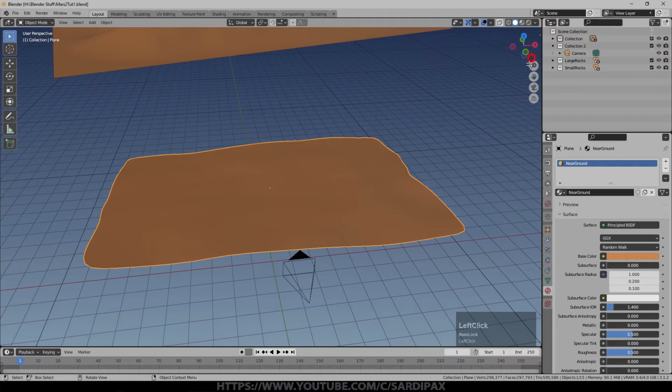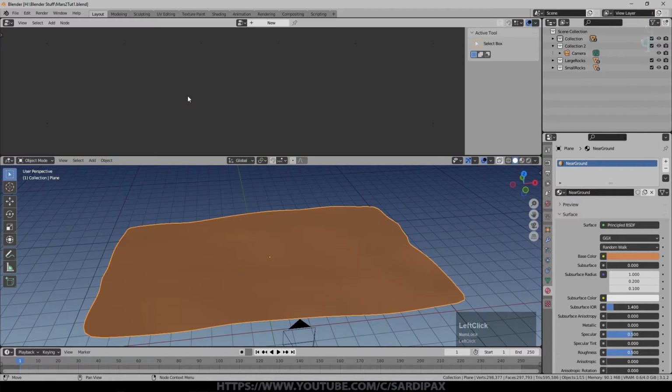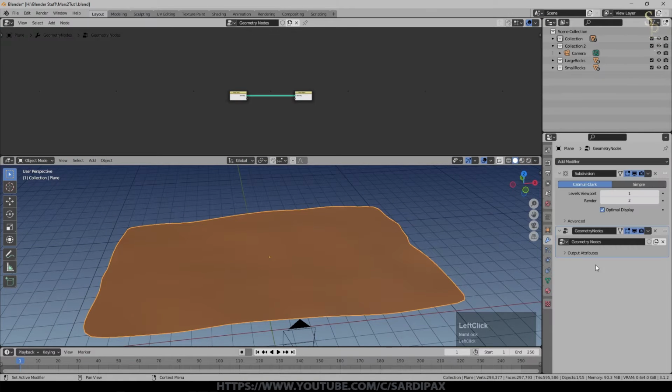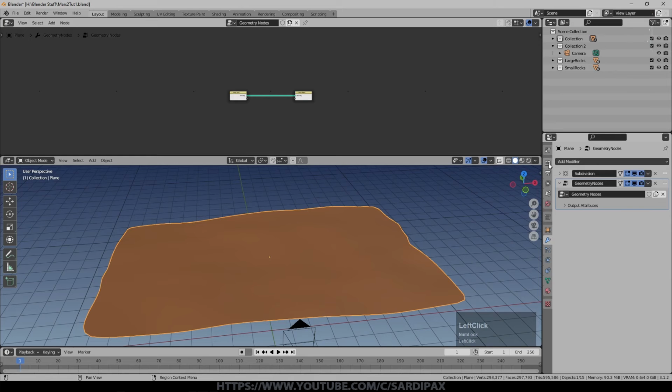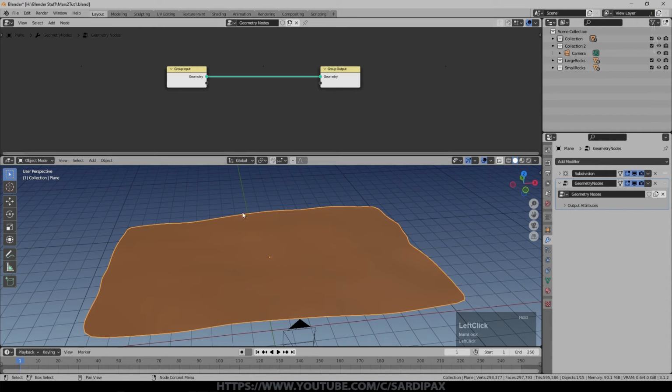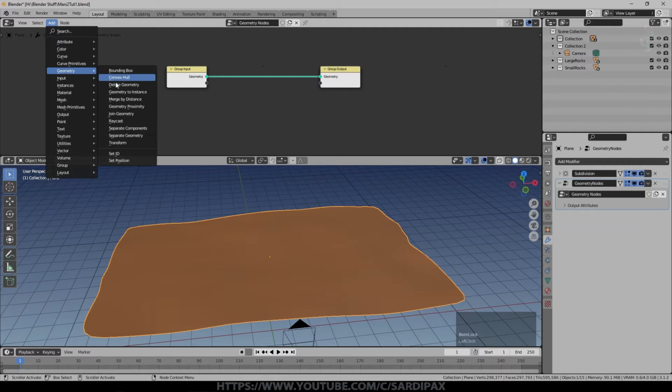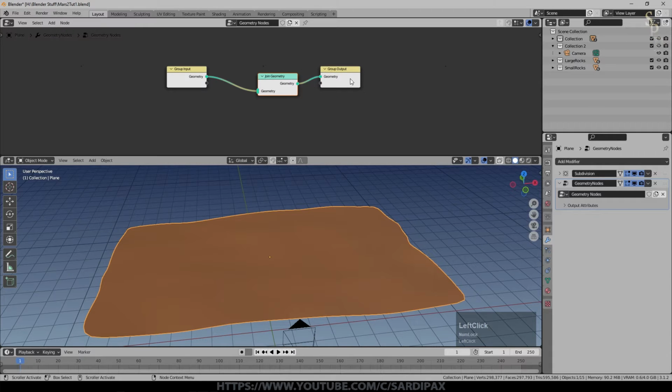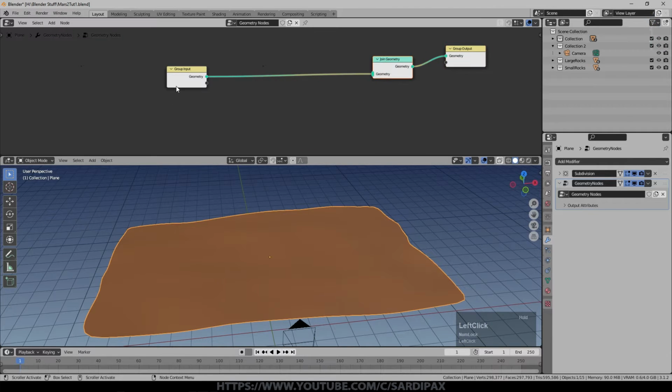So let's open another window and we'll go to the geometry node editor and we'll say new. If I open modifiers, you can see as well as the subdivision I already had on there, that's now added a geometry node system. If I break that link, you can see my object disappears. It's still there, but it's not being output, as it were. One of the first nodes I typically add under geometry is a join geometry node. If I put that there, that means I can take geometry off here and do things with it and still have the original geometry being output. You don't always want that, but in this case we do.